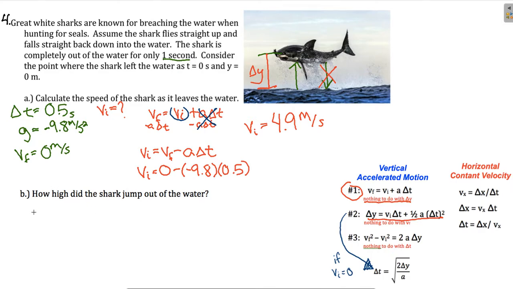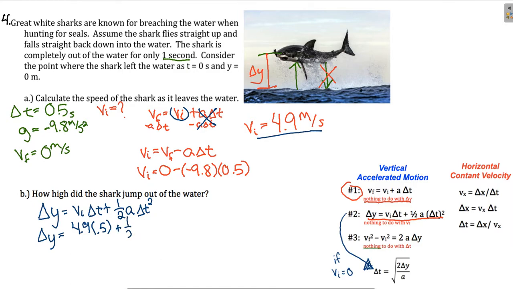Equation number 2. So for this problem, delta Y will equal velocity initial multiplied by time plus 1/2 our acceleration multiplied by time squared. Once again, don't forget the square. Starting to plug things in, delta y will equal velocity initial of this 4.9 we just found, times the time, which is still that 1/2 second. We don't want to do the full second because then it would be back to the bottom. We want to know that maximum height. So we use 0.5 for our time.